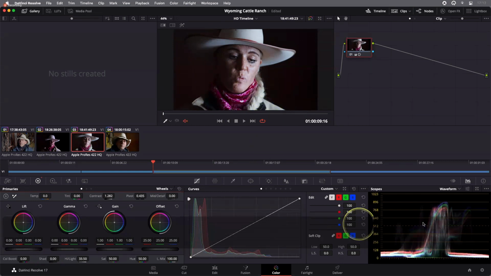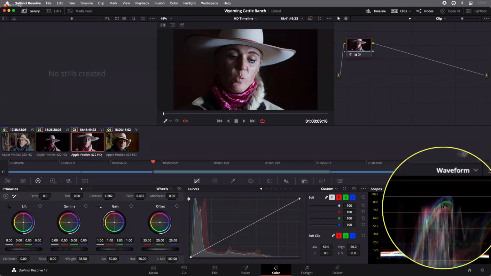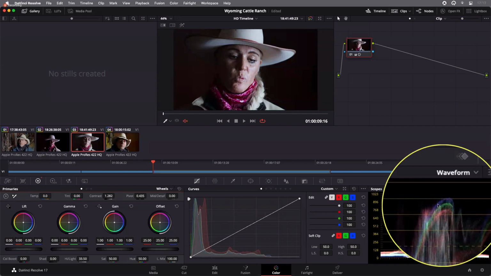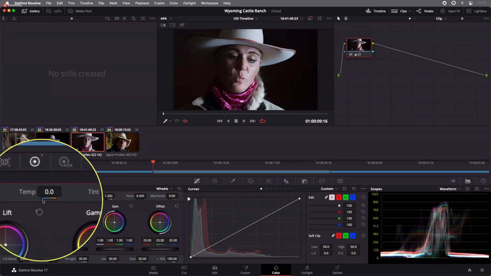Again, there's a little bit of an issue with the scope here. You can see that we've got a little bit more blue in the image, a little bit less red. So again, that blue-green color cast is making the hat look a little bit cool in this light. If you come here, you've got temperature, and temperature allows you to add warmth towards the orange area of the color wheel, or add coolness towards the blue cyan area of the color wheel.